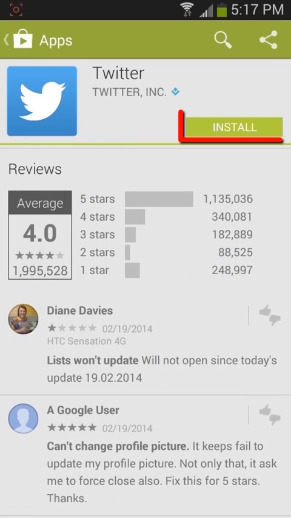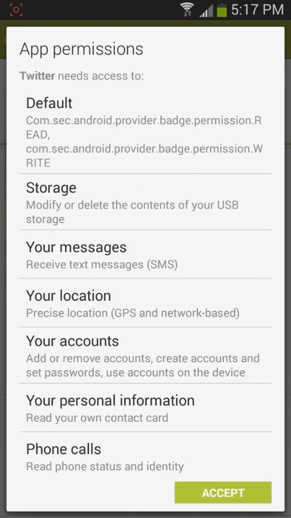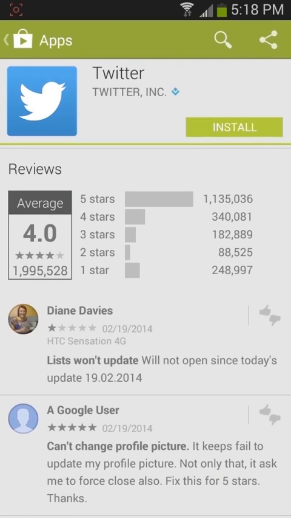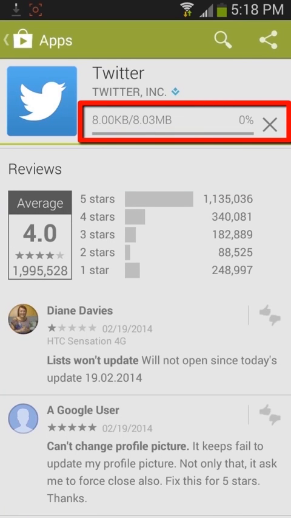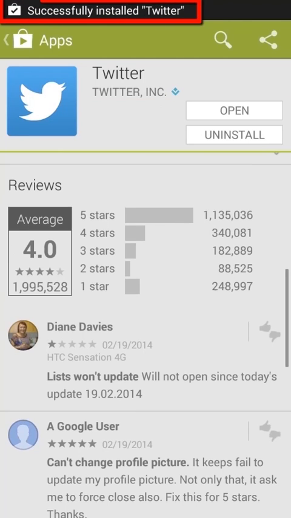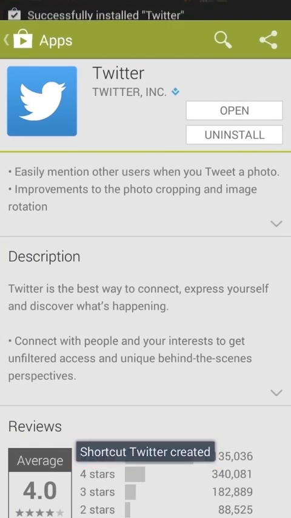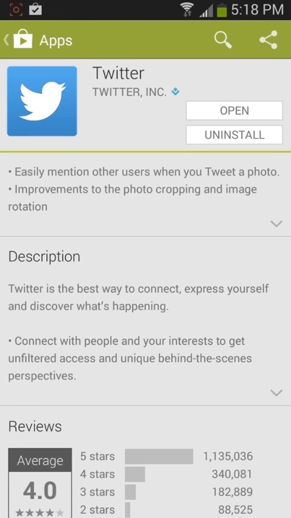If we decide we want to install the app, we can just click the Install button. If we agree that the requested information is alright to be viewed by the selected app, we touch to select the Accept button. We will then see the app download and install. When the installation is finished, we'll return to the home screen by pressing the Home button.